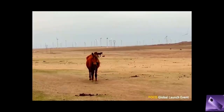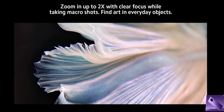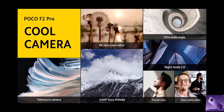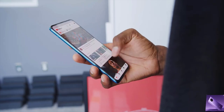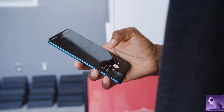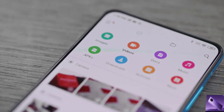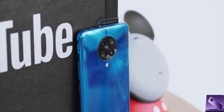I was listening to YouTube and podcasts at maximum volume from across the room and it was doing great. This might be the best single mono speaker I've ever heard in a phone. You can still block the whole thing with one finger — that's the downside. Using this phone for a couple of days, it's got a lot of similarities to the OnePlus 8 Pro I was just coming from, including the same chip — Snapdragon 865 — which means it's also 5G enabled. It's about the same size, and battery life here was actually better. It's got a hefty 4700mAh cell only powering a 1080p 60Hz display, so you'd expect great battery — and it delivers. It comes with a 30W fast charger in the box.